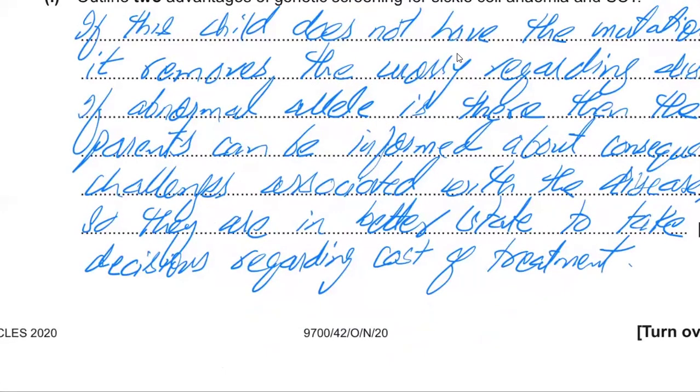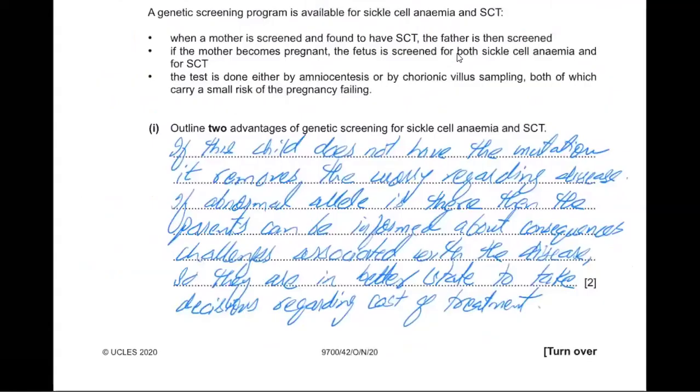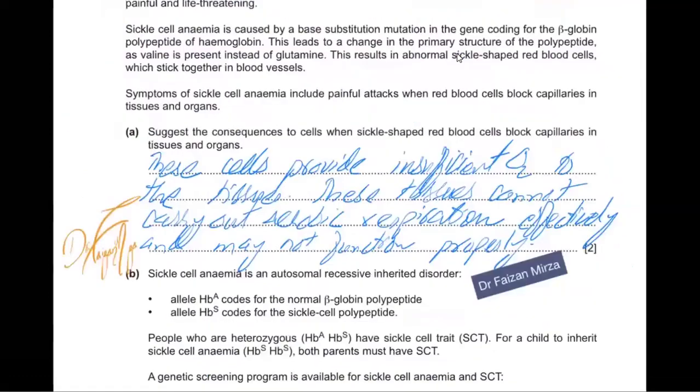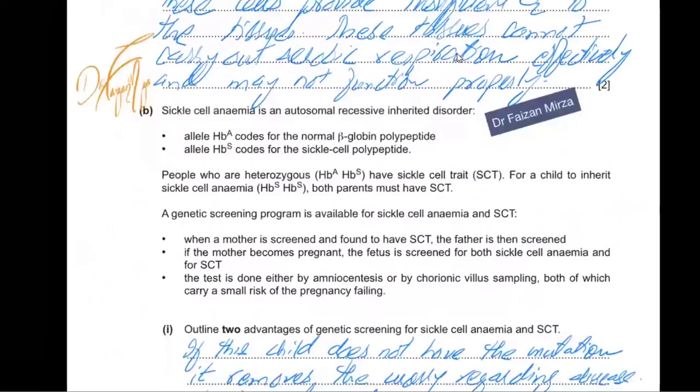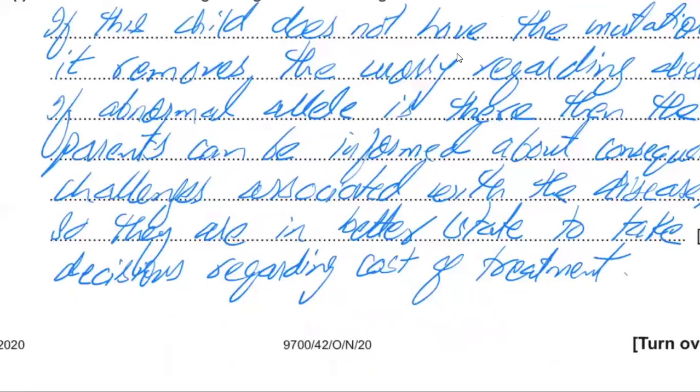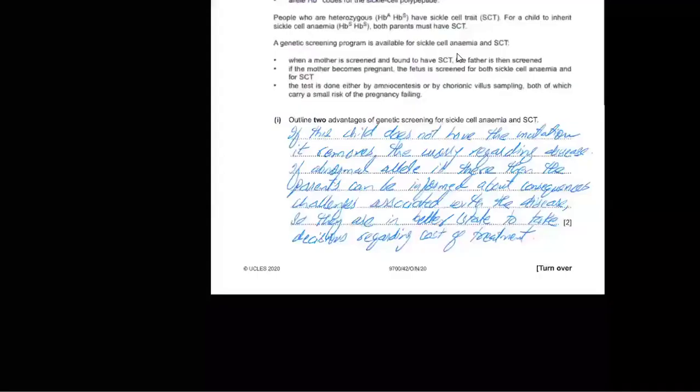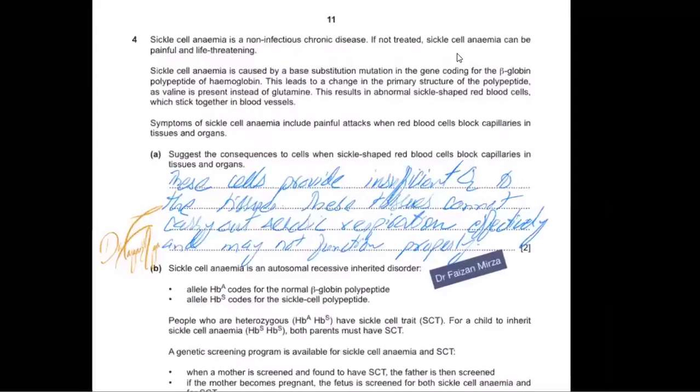Here today, I have taken the question regarding gene therapy and ethical reasons, and using primers and a disease called sickle cell anemia. So let's start discussing this question. This is from October number 20, variant 42, the second variant. I'll be just discussing this one question here in this video.